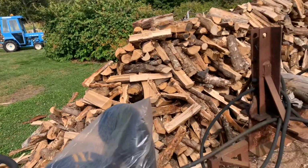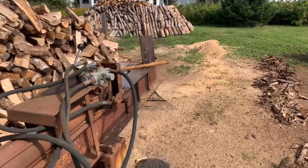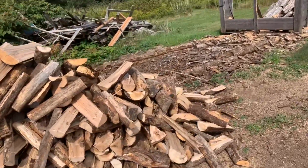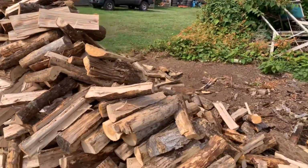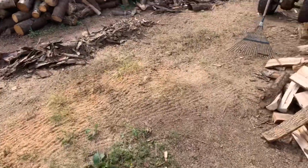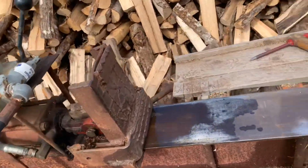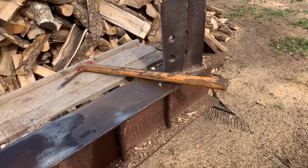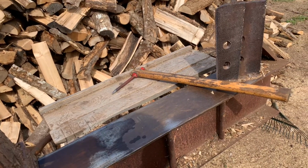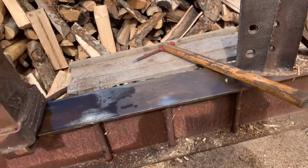So we continued on splitting wood here today, and that pile is done. And we got a nice pile of split wood here. Anyway, that splitter, as I say, it's awful slow, but my son was helping me today, so it's fast enough that he said he could just barely keep up loading the wood on the tray there. So that's pretty good, I think. If you do that for very long, you get tired out quick, that's for sure. Anyway, it's fast enough for what we need.